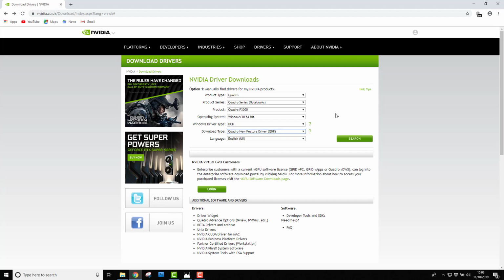At the time of making this video, you'll need the QNF driver, as the older ODE driver is currently not at a high enough version. If you have a GeForce rather than a Quadro card, then again you'll have a choice between the Studio driver and the Game Ready driver. In the case of KeyShot, again at the time of making this video, you would need the Game Ready driver.